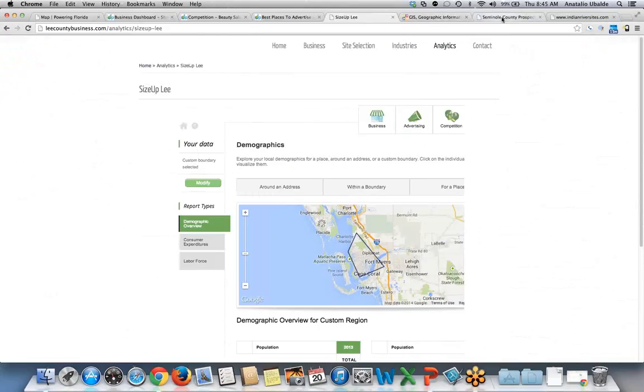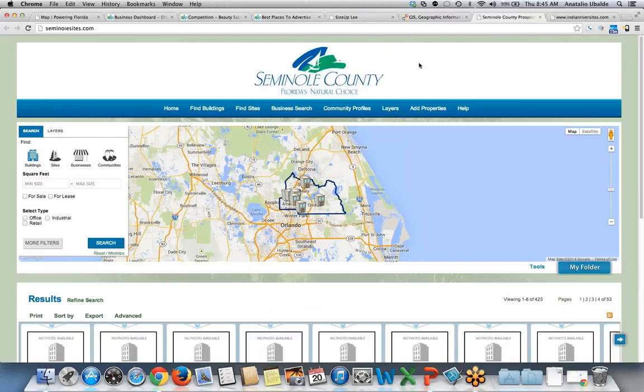And the same goes for the tool that I showed you related to property search. Some of the communities around the area really want to make sure that all the business happens in their area. So they've developed tools like what I showed for the state of Florida that only show properties in their area because they want the economic development to happen in their communities.